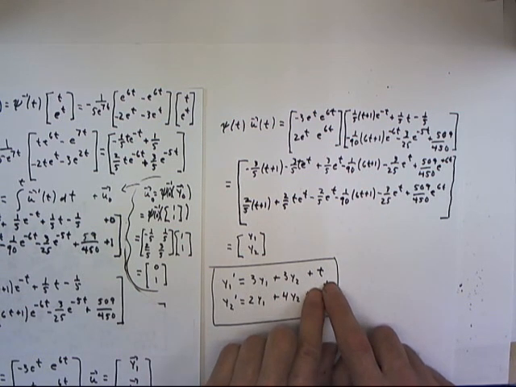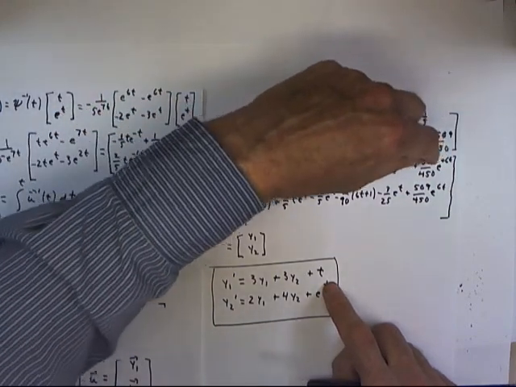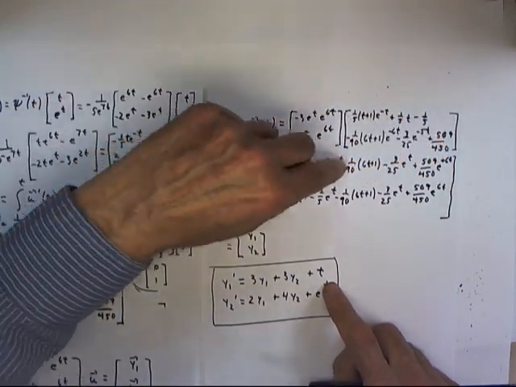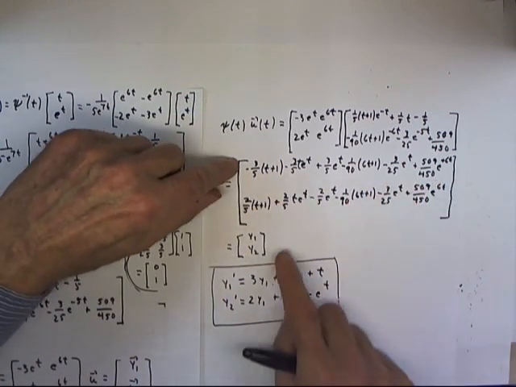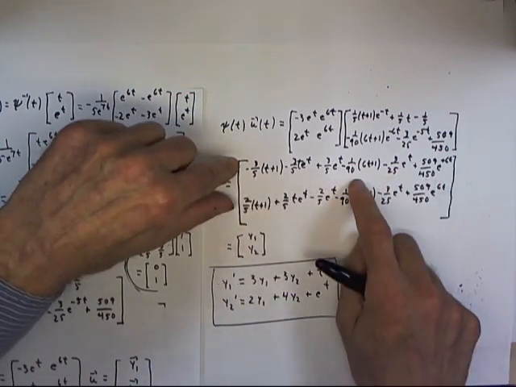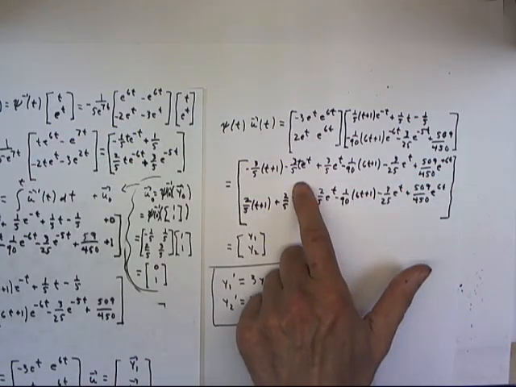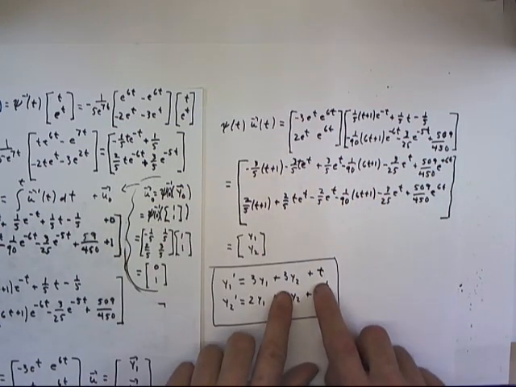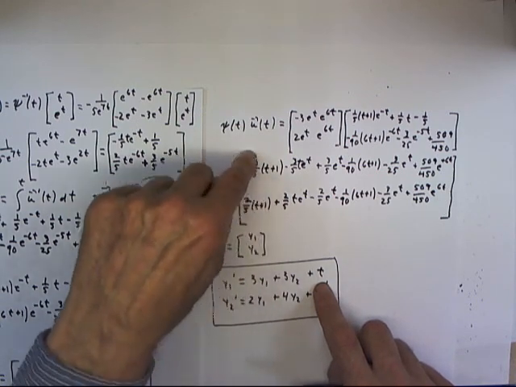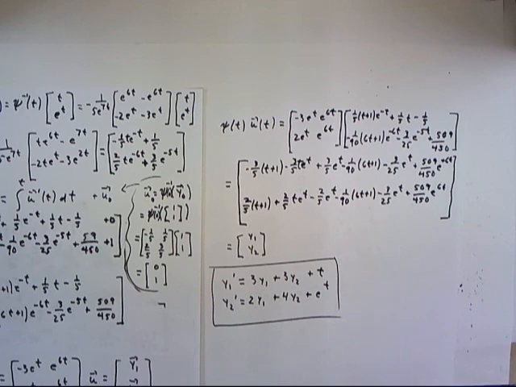Why should that give us 0? Because the derivative of this function here has no t terms in it. So the derivative of our y1 function has a 0 coefficient on t. None of these terms can give you a constant multiple of t. So at least with that one brief check, there's a plausibility that maybe I got the solution correct. Why don't you check out the rest of the solution and let me know?